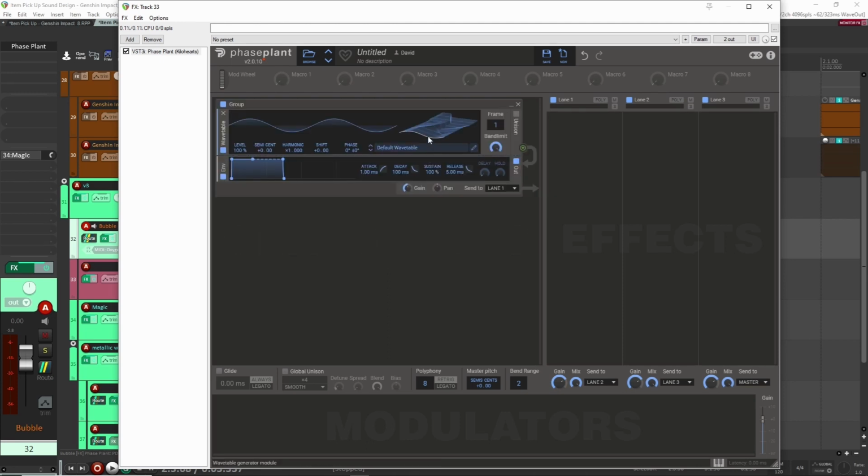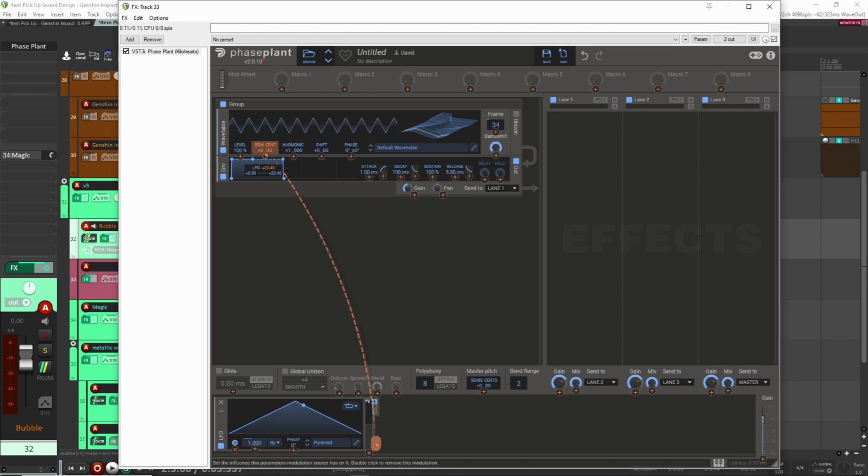All right, so within the synth, the first thing I wanted to do is just start with a wavetable, and I went towards kind of a sine wave, but then a little bit more bend. So I went around here, and then the first thing I added here was an LFO, and it's just a pyramid LFO like this, and I made sure it was in the positive here. And the thing I assigned this to was the pitch. So I'm going to assign this to the pitch around plus 24.